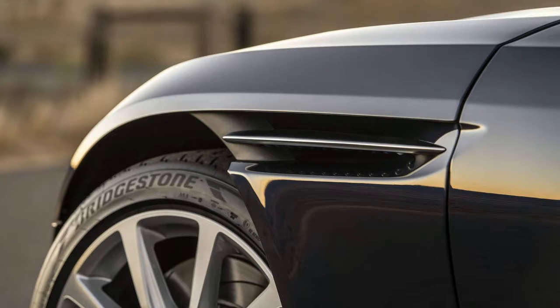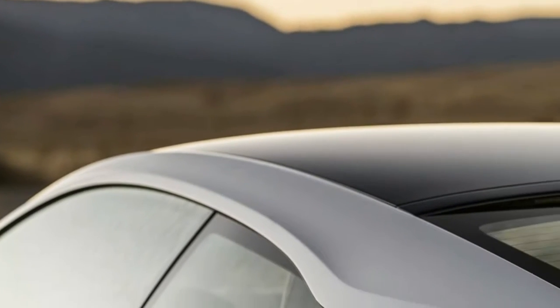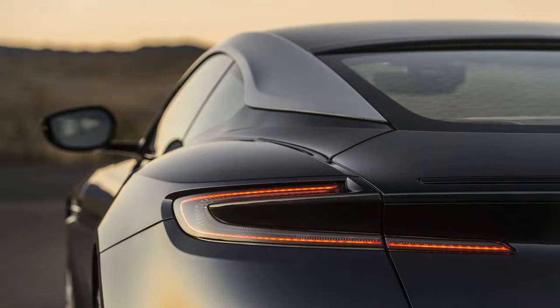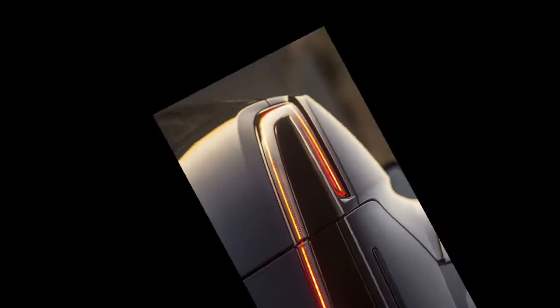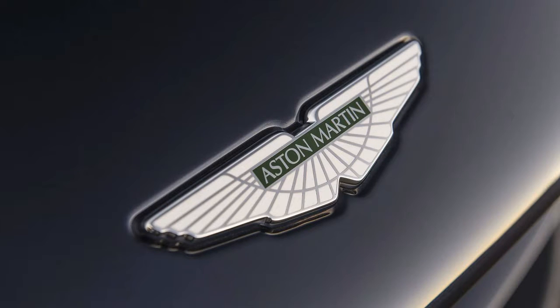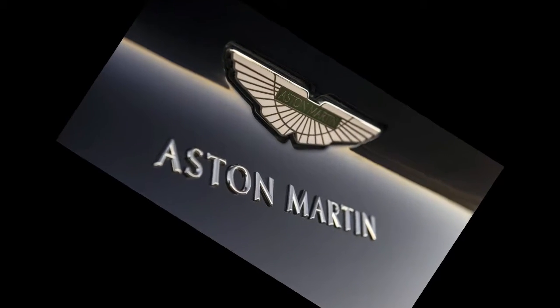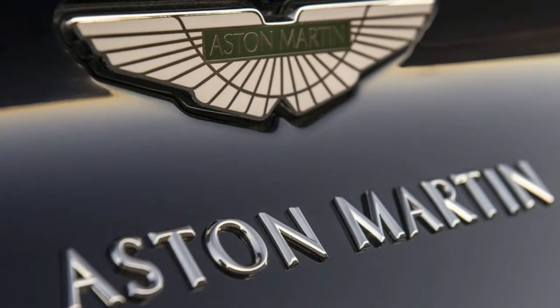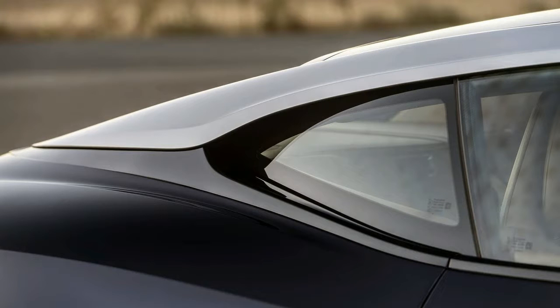V8 isn't a footnote or a throwaway line here either — it's the reason Aston asked me out to Southern California at all. It's been a year since we brought you the first drive of the DB11 with a traditional V12 underhood. Now the British company is ready to launch the slightly less expensive V8 iteration of the GT car, a car that, frankly, won't be sold much in the US but should do well in markets like Asia and Europe. And the truth is, down on power or not, it might just be the pick of the line.